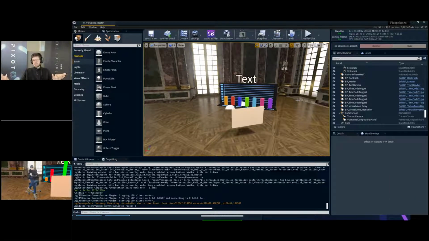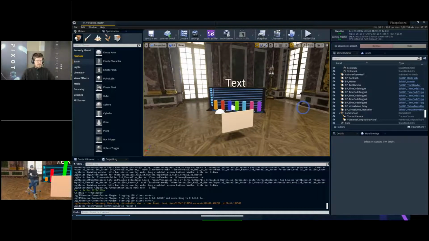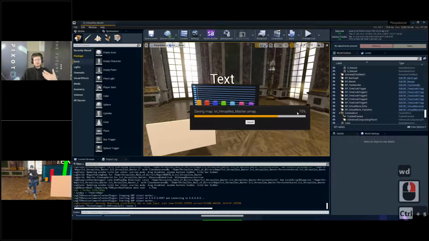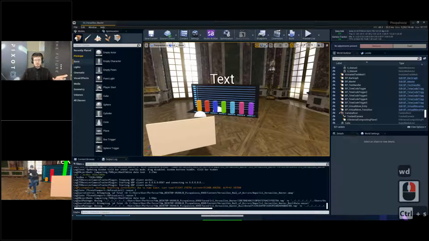Or if, God forbid, there's a stutter in the audio playback or a timecode in, then the moment we hit the next timecode cue, we are going to resync to timecode. We also have, of course, logic in our BP master to force, for instance, level sequences to sync to the current timecode, but we try to avoid using those as they might cause a visible stutter in a single frame. So this has been our blueprint baseline system.